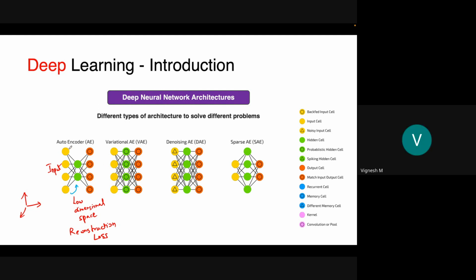So the idea is simple, right? The idea is that you want to minimize reconstruction loss. That's all. The objective function is to minimize reconstruction loss. And you let the network figure out what it needs to do. Okay, you constrain the network in terms of how small the low dimensional space has to be, and with that given space, if I have to minimize the reconstruction loss, what is the latent space that the autoencoder comes up with? That's the idea behind these forms of models.